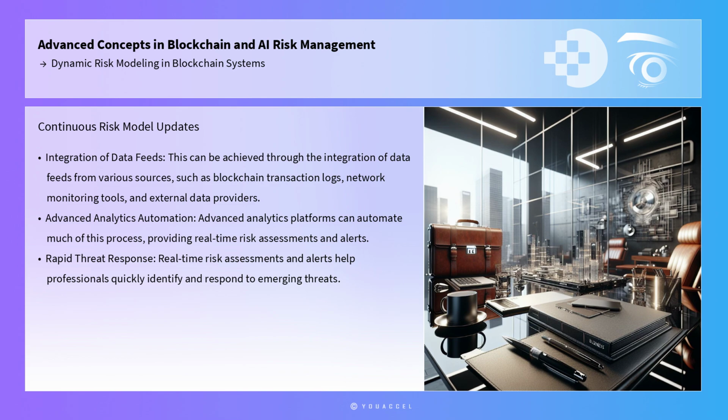Once the risk model is in place, it is essential to continuously update it with real-time data. This can be achieved through the integration of data feeds from various sources, such as blockchain transaction logs, network monitoring tools, and external data providers. Advanced analytics platforms can automate much of this process, providing real-time risk assessments and alerts to help professionals quickly identify and respond to emerging threats.